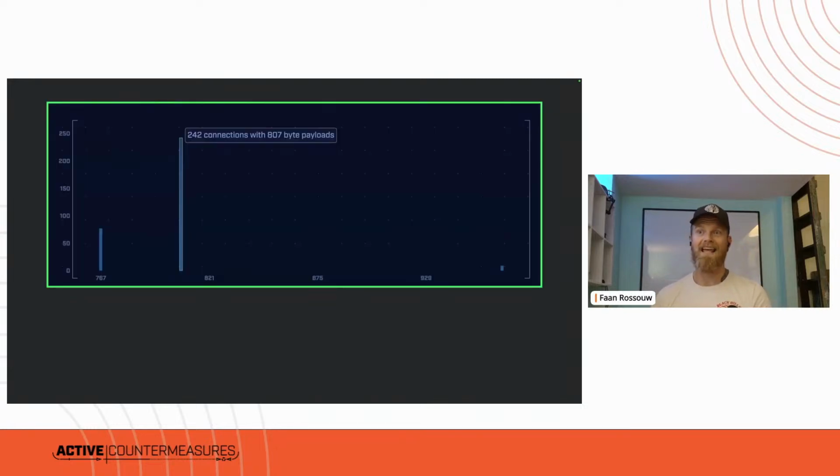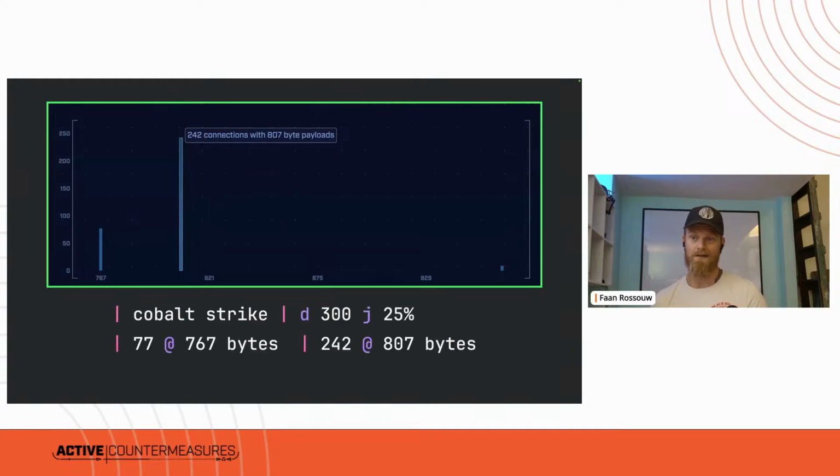So the interesting thing was, there was a giant preamble and basically hedging, just to show that every single Cobalt Strike data set that I looked at had two values. In every single data set I looked at, about eight of them, it was at 767 and 807. So exactly a 40 byte discrepancy. And it was always more or less roughly in a ratio of about 3 to 1, right?